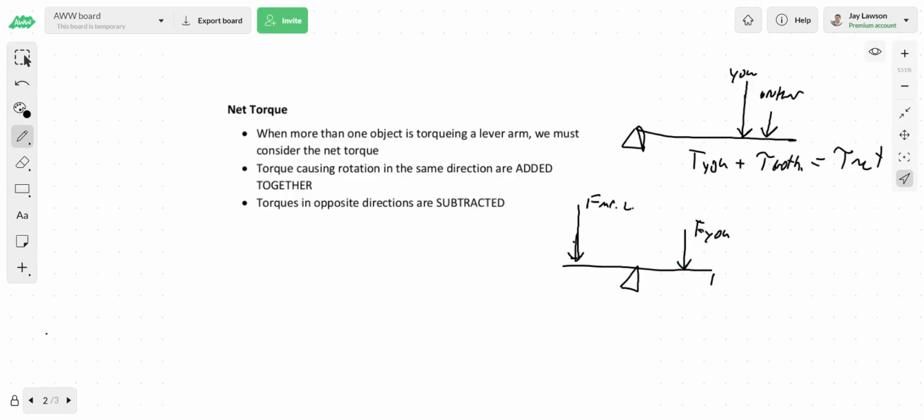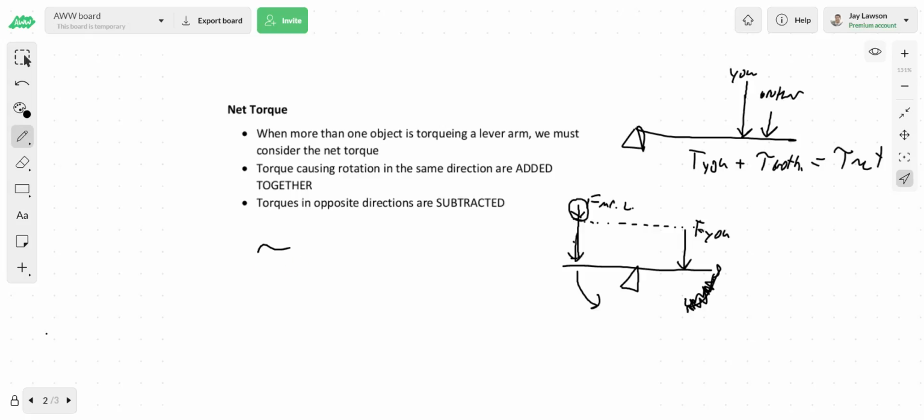Well, this one's trying to produce a torque and turn it this way, you on this end of it, and I'm on this side trying to produce a torque and turn it the opposite direction. Well, since I'm the larger force, it's going to want to go this way. It's wanting to go counterclockwise. But because you're acting on it in the opposite direction, it's not going to get the full amount of force acting on it. It's only going to get this little bit, right? Only that little bit of force is going to cause torque on the seesaw.